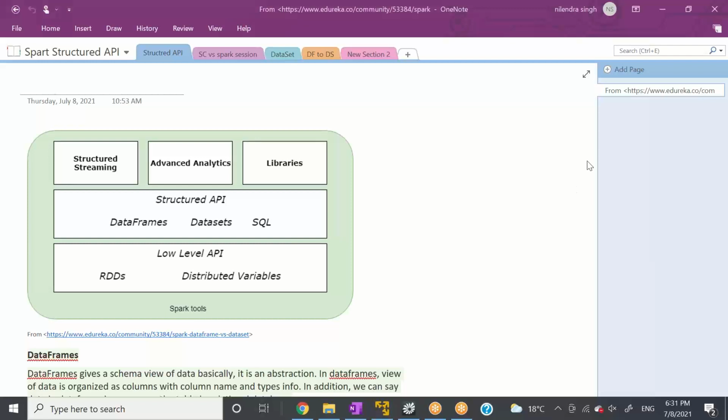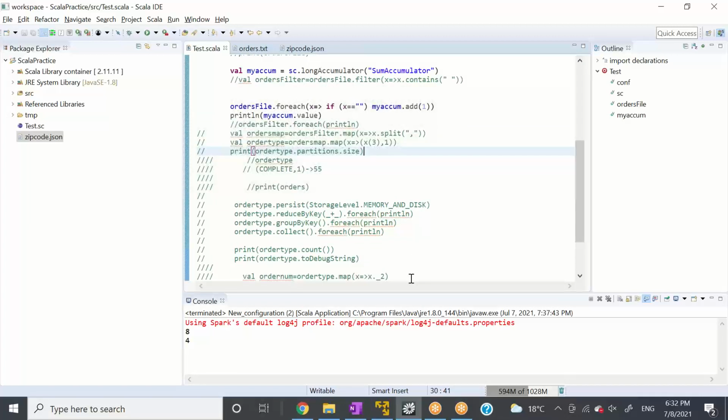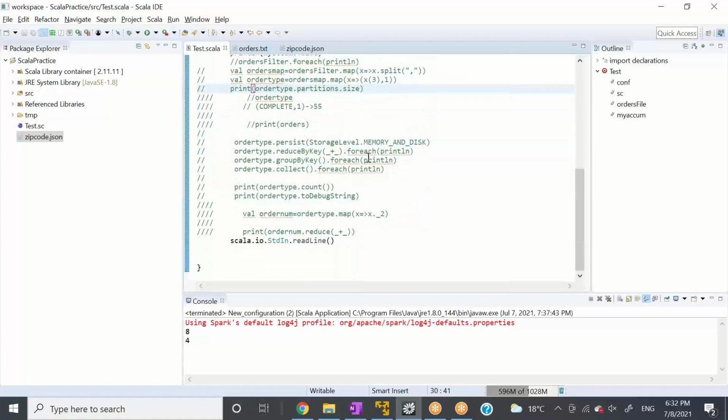Okay, so till now we have talked about RDD, right? And RDD means resilient distributed data set. And we know when we talk about RDD, everything in Spark behind the scene is RDD. We know this thing, right? But when we coded in RDD, we know a few things: even just for the word count program, you need to know some kind of programming, right? For example, you need to split it, you need to do some tupling, you need to go for each, you need to go for reduce by key.